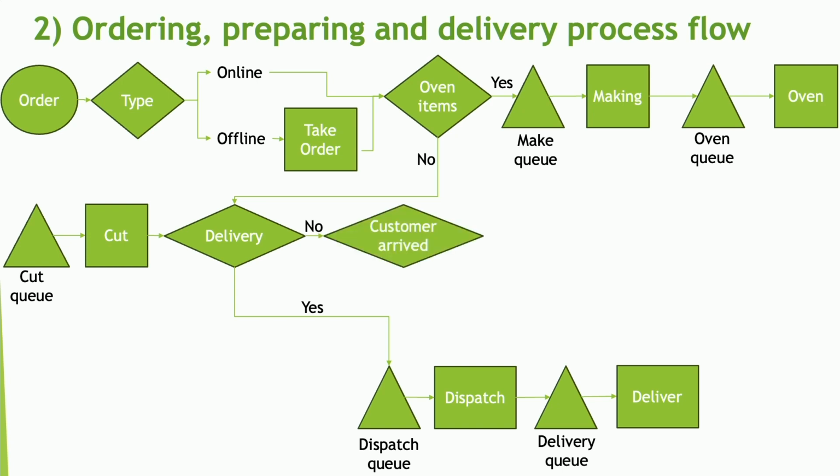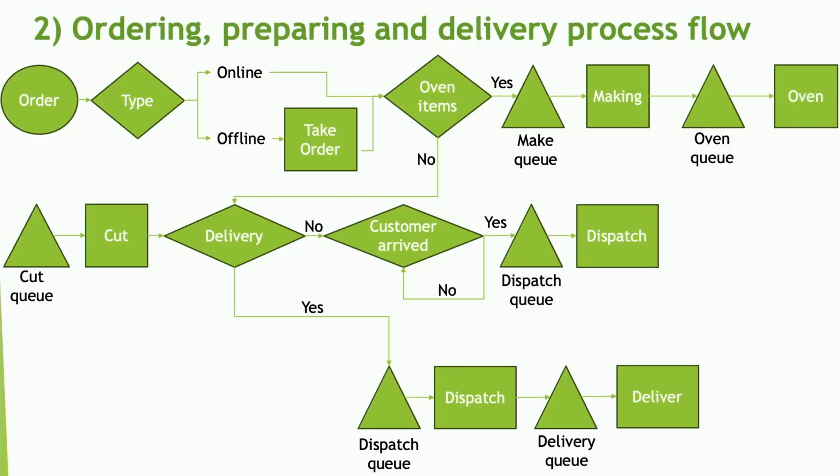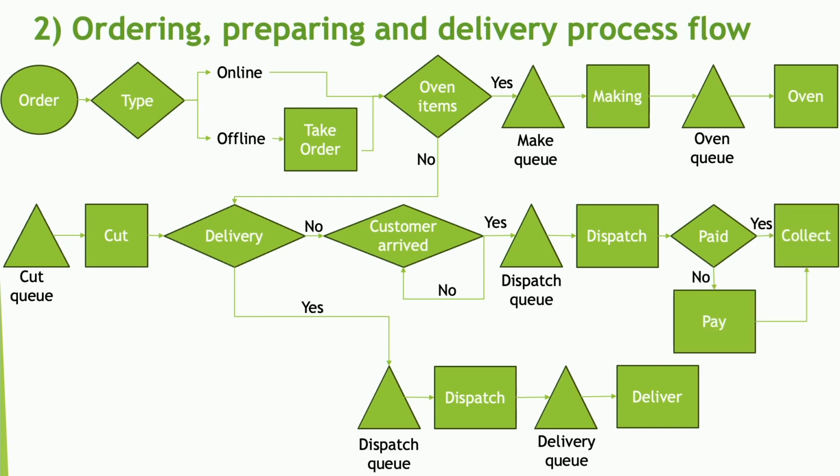If it is not for delivery, the question is whether or not the customer has arrived. If the customer placed the order offline, in the store, the customer would obviously already be there, and if they placed it online for collection, they might not, so you would have to wait for that. That's typically where somebody asks, order number 63, and you wait for that person, and if they're there, then you start dispatching it, and if not, you have to wait. Then there's the dispatch, and whether they've paid. If it was online, you've got the option to say whether you're going to pay online or you want to pay in the store, and then they'll have to pay, and then they can collect it.